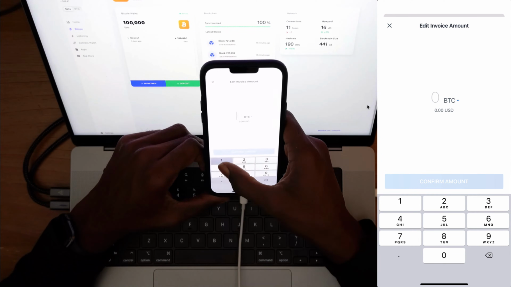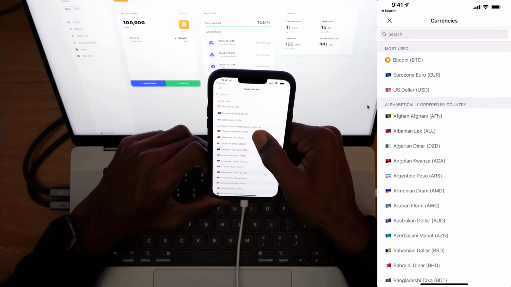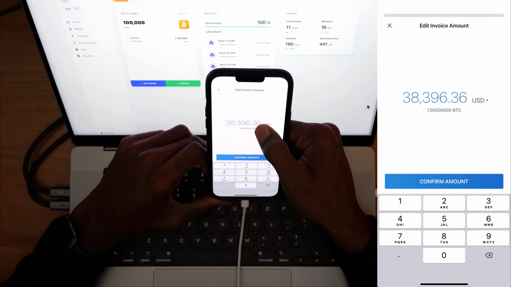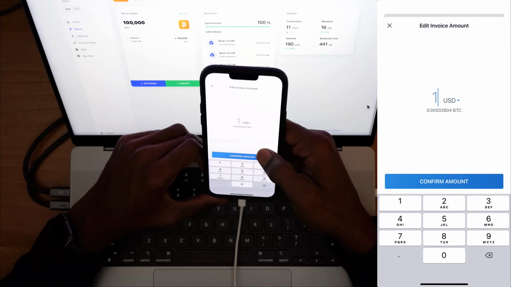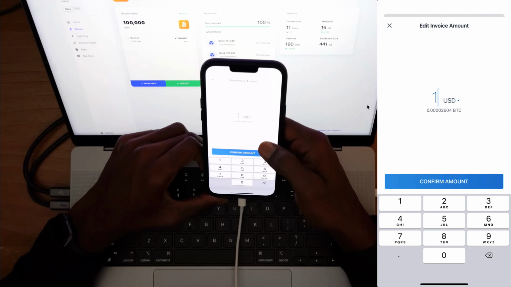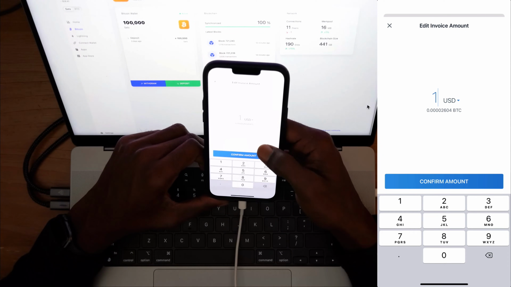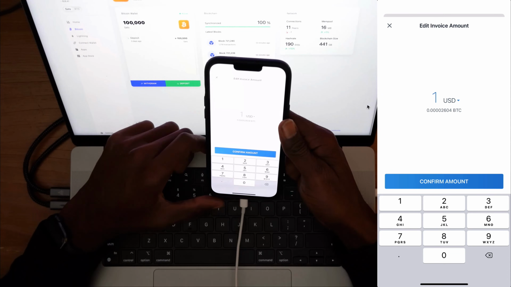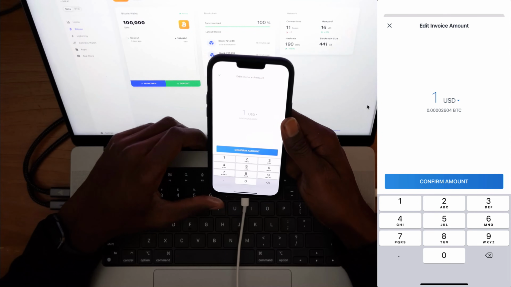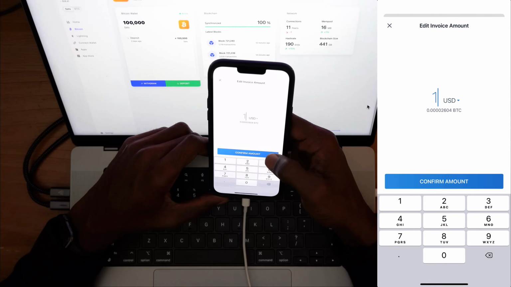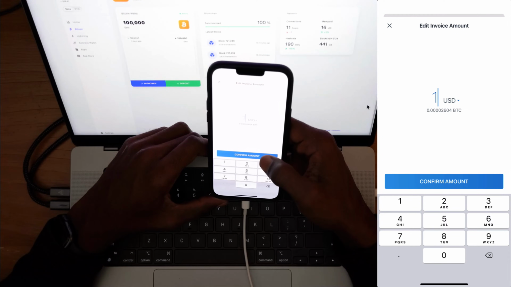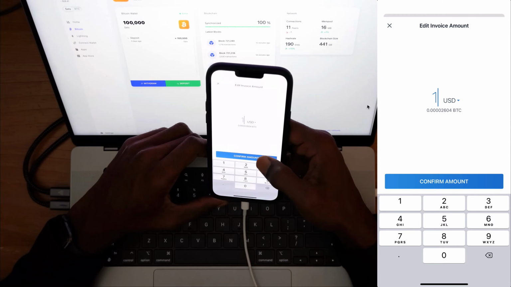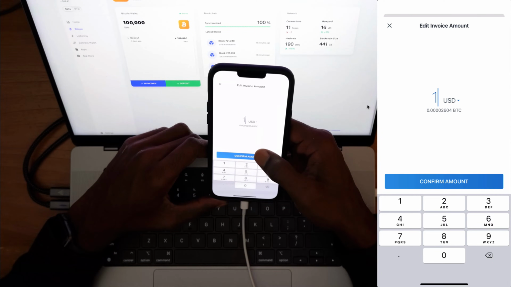We'll change this, let's just change the currency there from Bitcoin to USD. So if I want to receive $1, just assume the Moon application that I'm using here is someone else, it's not you, and they want to receive some money from you. They send you an invoice. Again, if they're accepting money over the Lightning network, they have to send you an invoice.